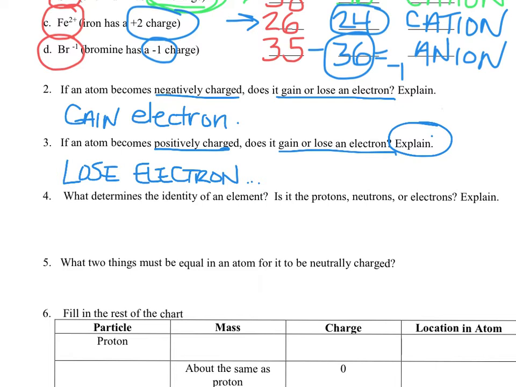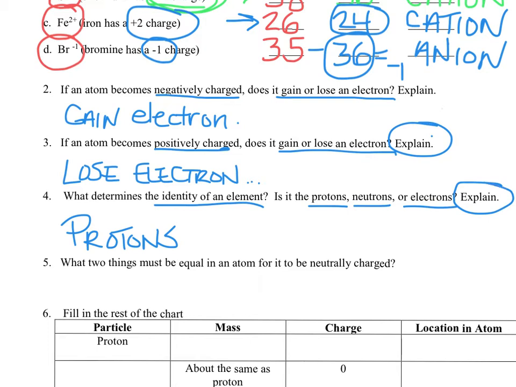For question number 4, what determines the identity of an element? So what? Protons, neutrons, or electrons are always going to stay constant and tell you exactly what element it is. That's going to be the protons. The protons tell you the identity of the element. So if I say element number 6, you look on the periodic table and say, oh, that's carbon. Only carbon can have 6 protons. If I say element number 30, that's going to be zinc, Zn. Oh, only zinc can have 30 protons. So protons is exactly what tells you what element. So make sure you explain in your own words what we just talked about.